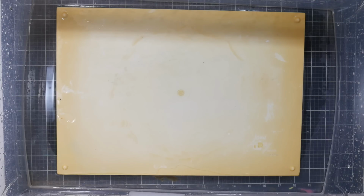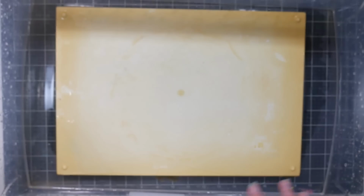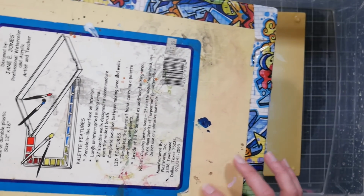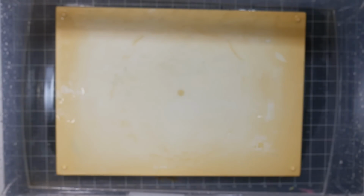My Jones palette, look how yellow the top of my Jones palette is. Isn't that crazy? And that's gotten brittle. My palettes don't see a lot of sunlight, but the sun does this to it. So it's funny that the sun is going to be what fixes it, the sun and the peroxide. This lid is so yellowed, but if you look at the bottom of my palette, look how bright that is. It's nice and bright white, and the mixing area inside is nice and bright white.